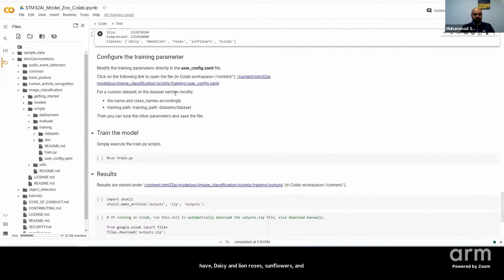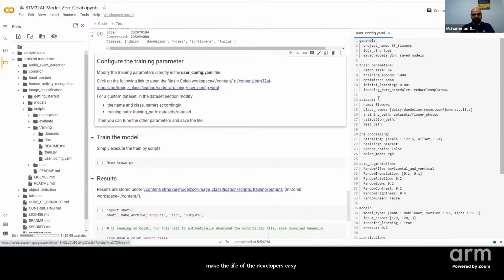To make the life of the developers easy, we provide all the configurations for the training at a single place in the form of a .yaml file. Here you have different sections. At the start, we have general configurations, which include the project name as well as the place where your models would be saved. Then you have the train parameters, which include the batch sizes and the training epochs, as well as the learning rate.